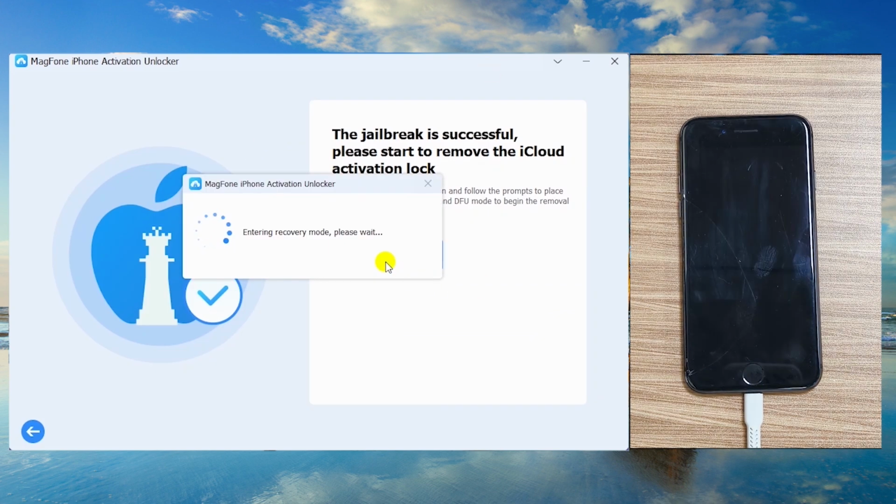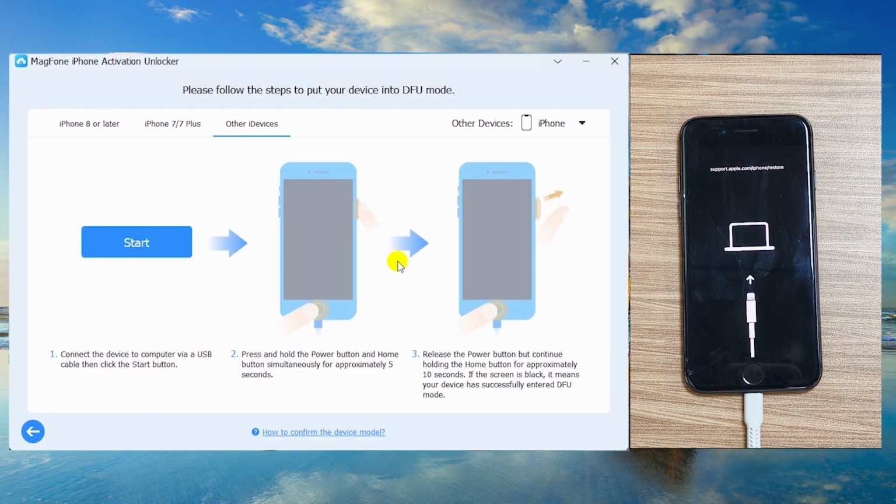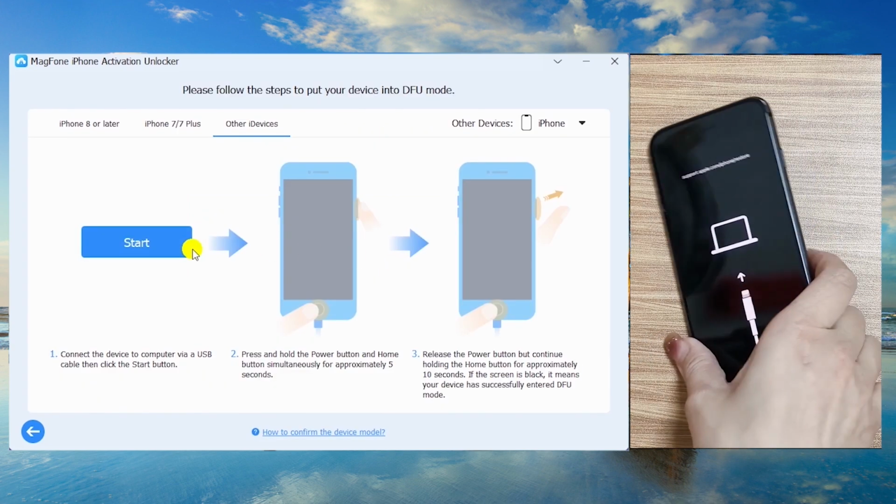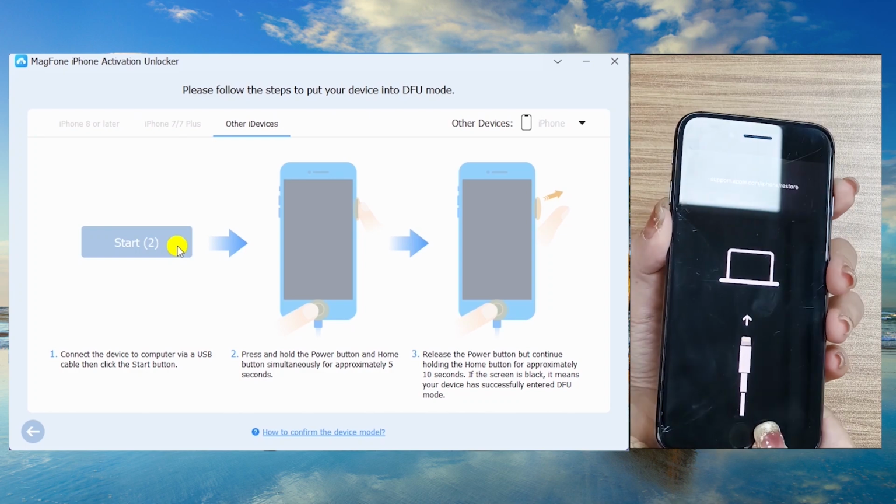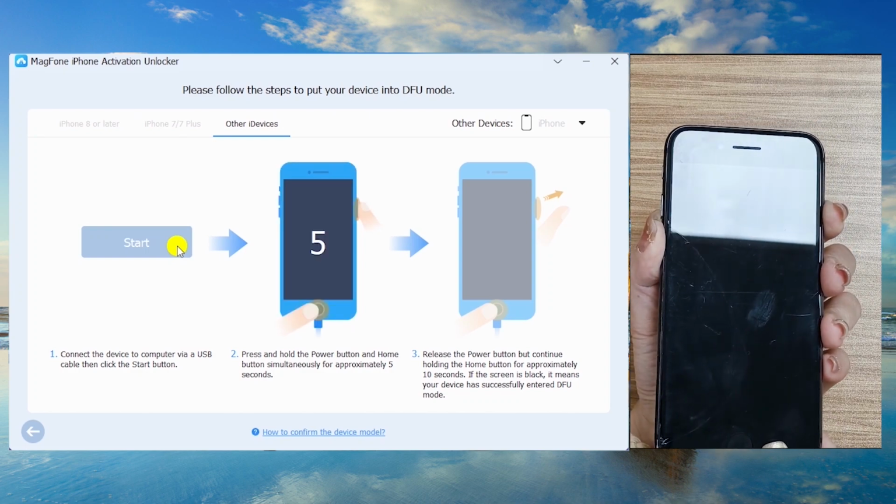After successfully jailbreaking your device, you can start removing the iCloud activation lock. You need to manually enter DFU mode again.